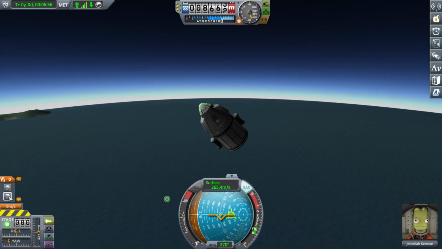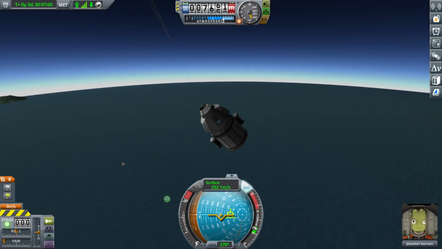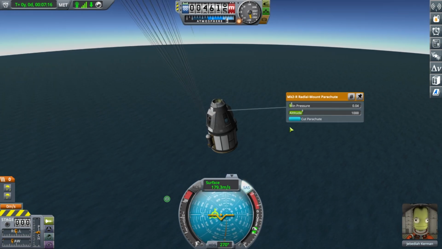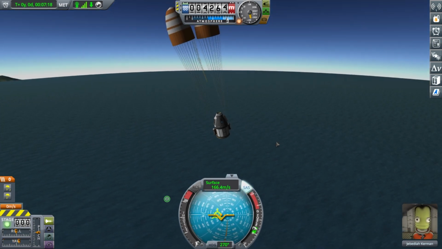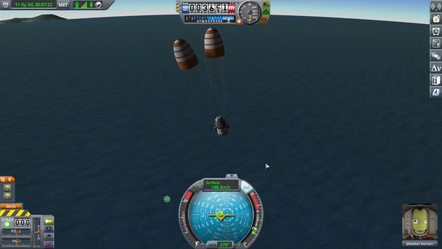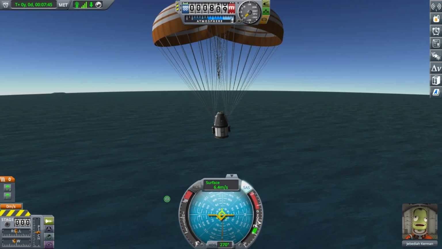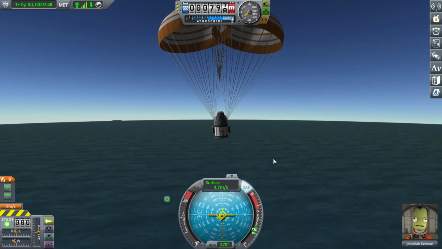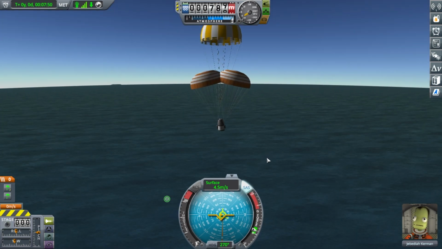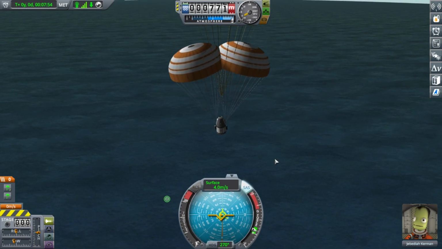I should have made separate stages. Let's go ahead and deploy this one. Just for now. Deploy chute. There we go. Everything is fine, hunky-dory. And let's just wait for splashdown. And our chutes deployed. Oh man, all of those G-forces. Hot damn. Okay, and we're coming down very gently.